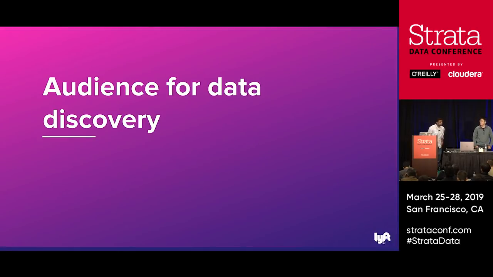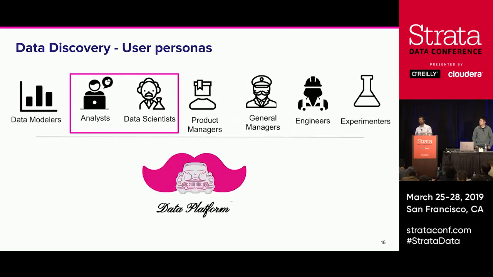Okay, so the very first thing we did was ask ourselves some hard questions, like who are we solving this for? And the answer was we want to solve it first for analysts and data scientists. These are the people who use data most effectively, and they're the ones making decisions, which is where we want to invest the most.